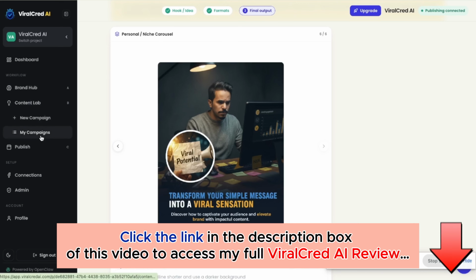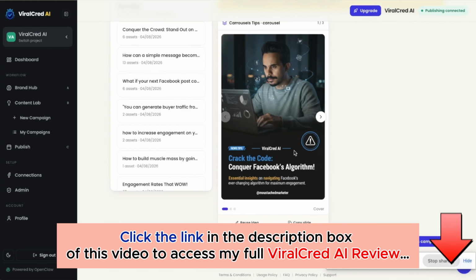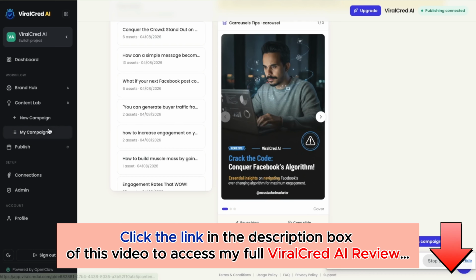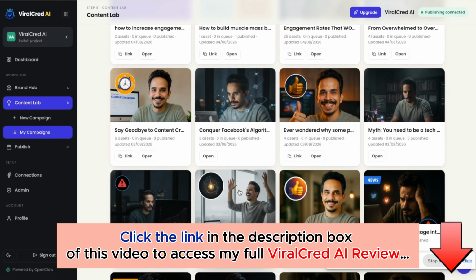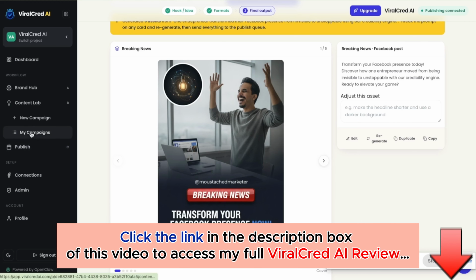All right, let me check more campaigns, something unique like this one, conquer the Facebook algorithm. And there are different formats that you can pick. And if we have a few more like this, breaking news, transform your Facebook presence now.